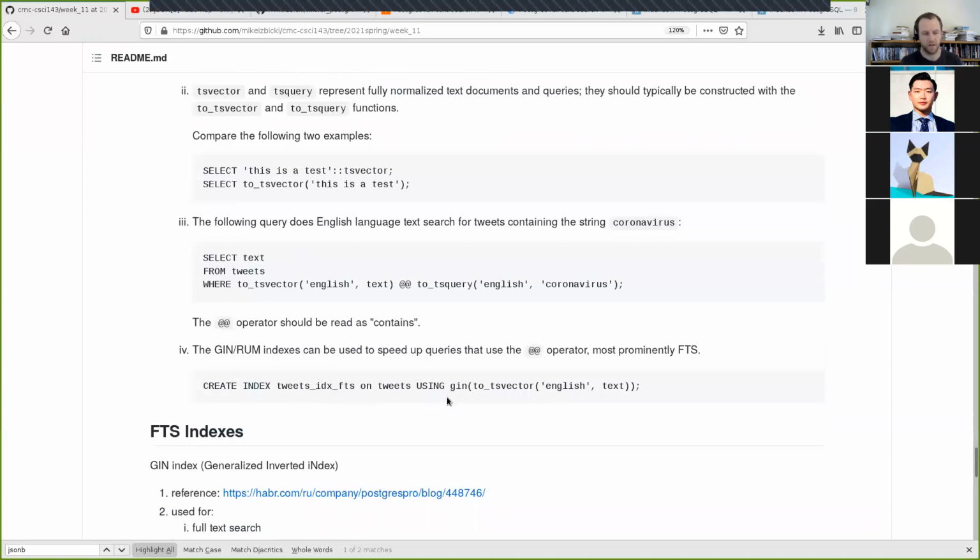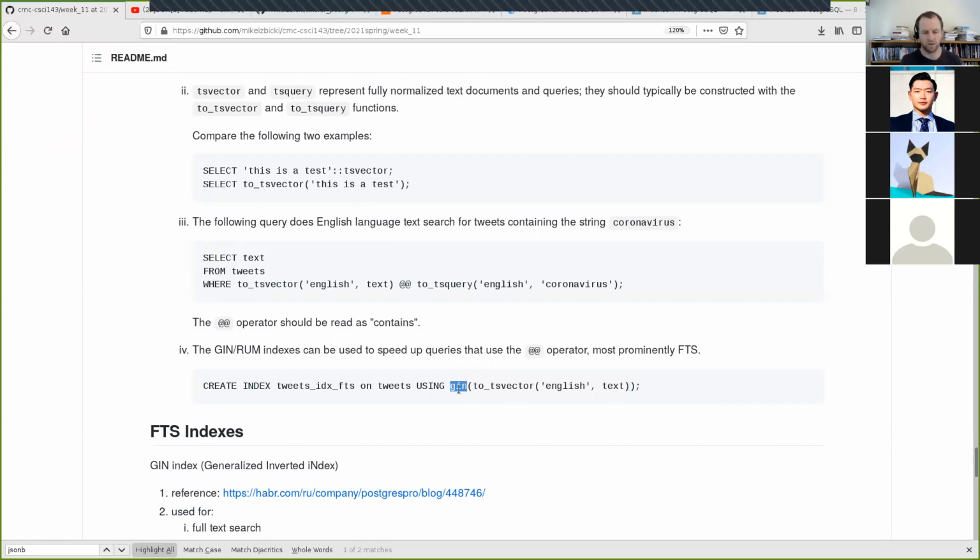The syntax for creating this index, again, is a GIN index. Anytime you're using something other than a B tree, you have to use the USING keyword, then the name of the type of index that you're creating. And in every case, in order for Postgres to know to use an index for your particular query, the thing to the left of the operator, in this case the double at operator, this contains operator, must be one of the columns inside of the index. If it's not one of the columns, then it can't be used.